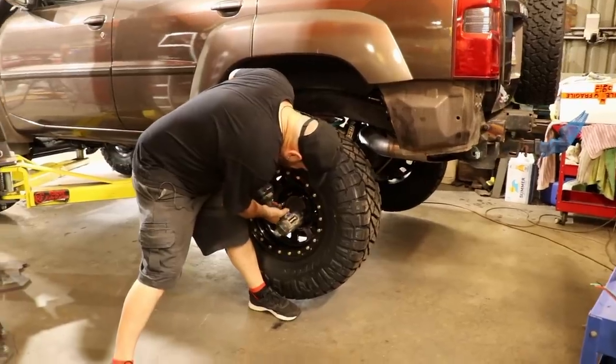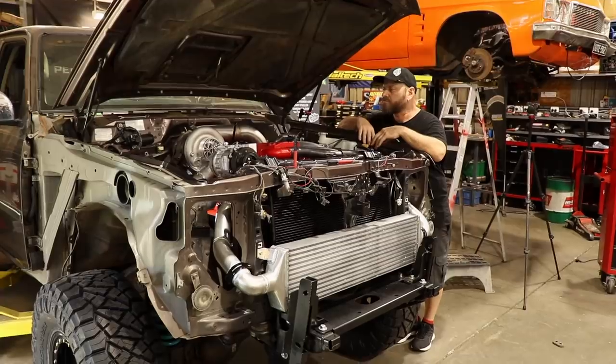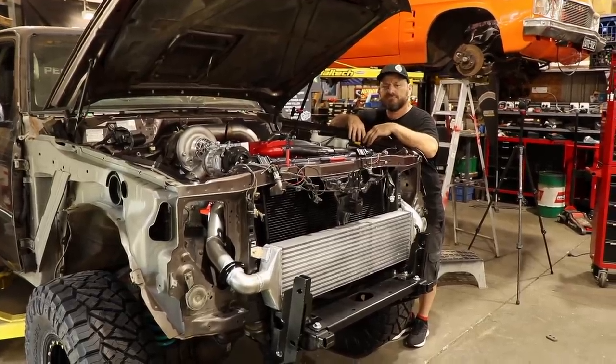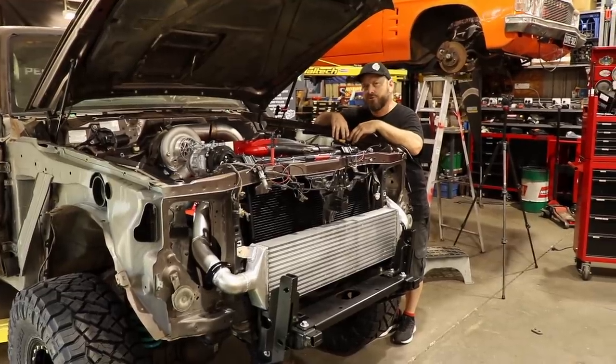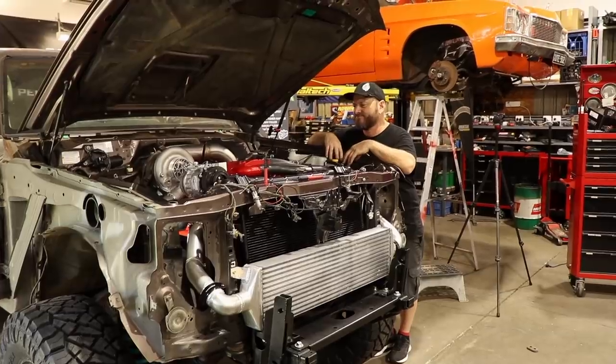Oh, that sounds... It's a big rig. You're standing pretty tall. 2-inch lift. Yeah, dog. 2-inch and 33s for the win.